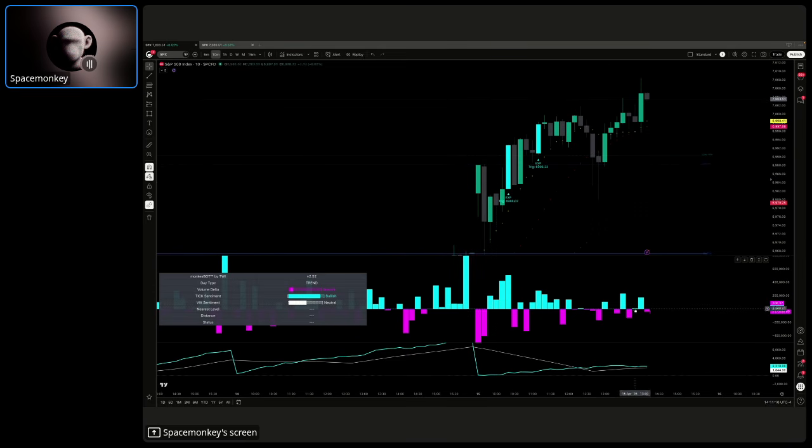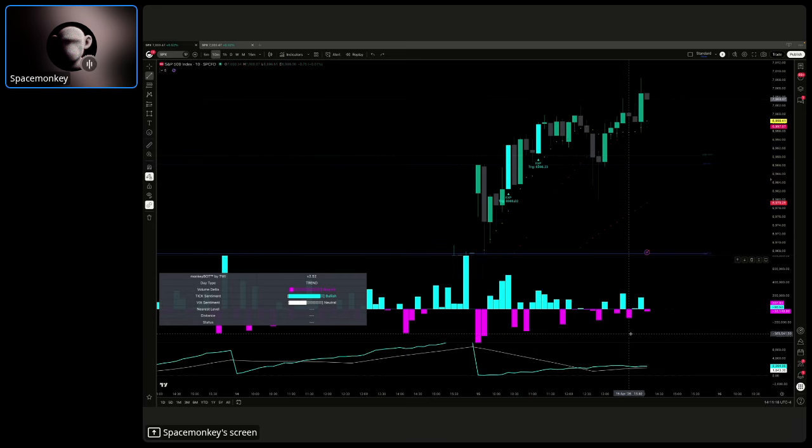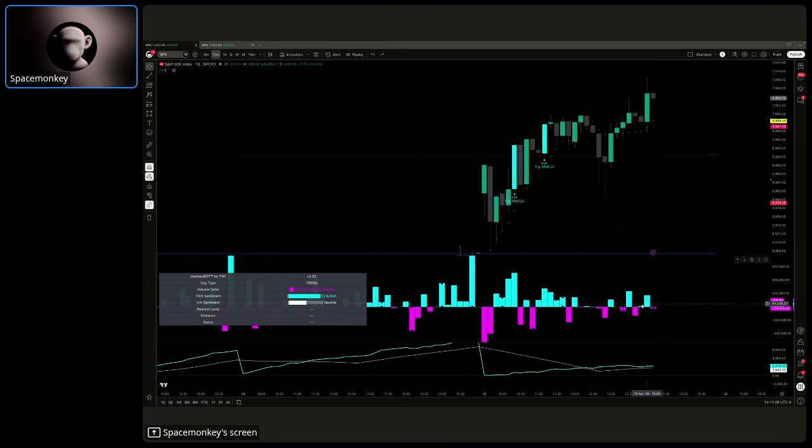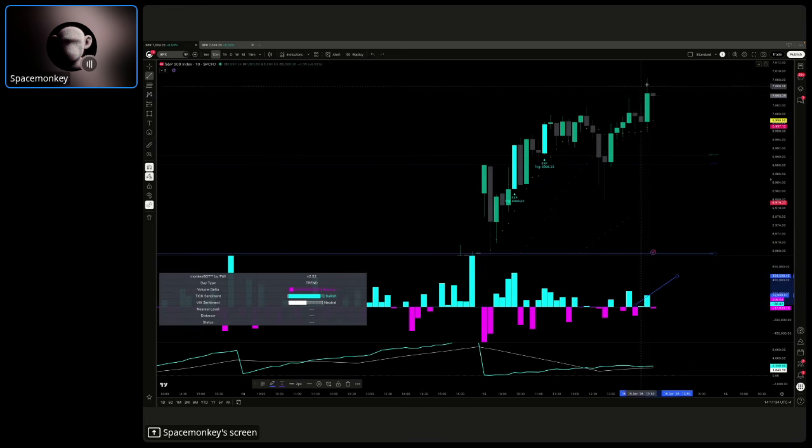Okay, that is all you need to know about this. Okay, there's a lot more to it. Like anything else, the more proficient you become, you can start drawing divergences and stuff like that. But we don't need to do it. The only divergence I care about is for the candle. You'll also see the bar could grow. So you might see something that looks like this. As we are pushing higher, the buyers are getting stronger, right?